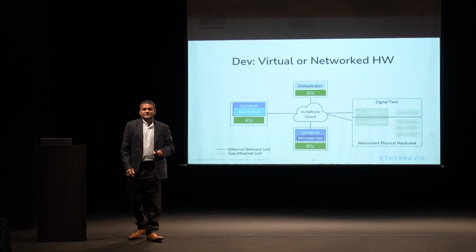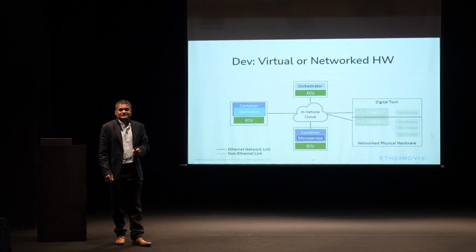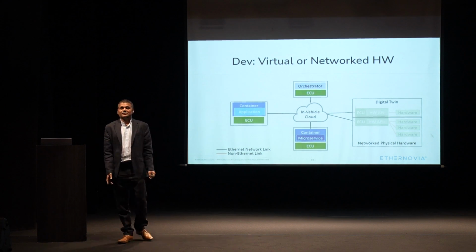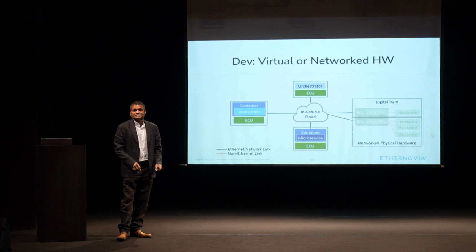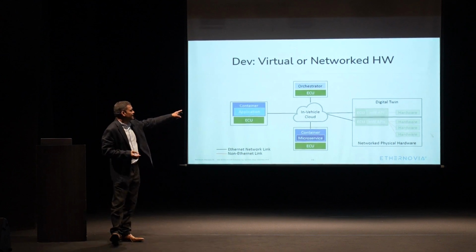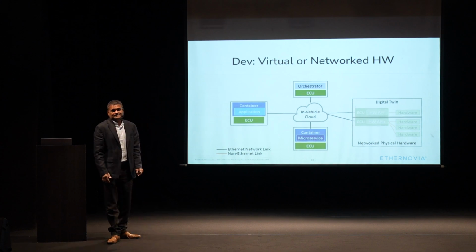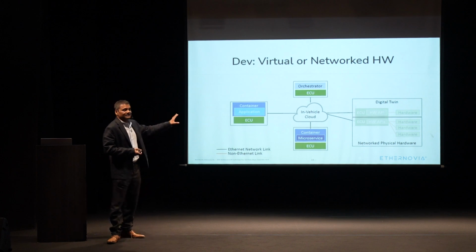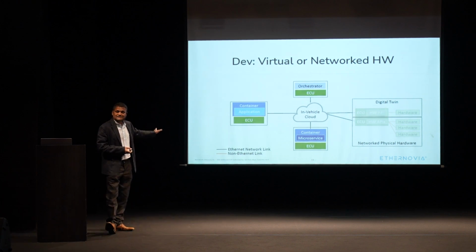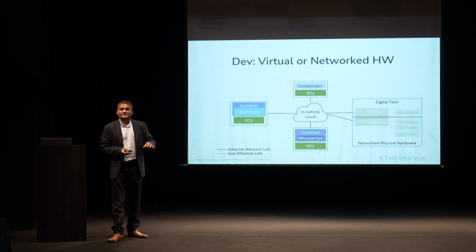This is for developers, particularly software developers. What you have at the center is our in-vehicle cloud that we saw. On the far right, what you see is digital twins. If you want to decouple your software development from hardware, models, digital twins, virtual hardware, C++, Simulink, MATLAB, all these technologies together can create hardware pieces as long as they talk the same interfaces, that is APIs, to the in-vehicle cloud. If you get to that point, then these software pieces that are being developed, designed, integrated, will not even know, or should not even know, whether it is physical hardware or whether it's virtual hardware.